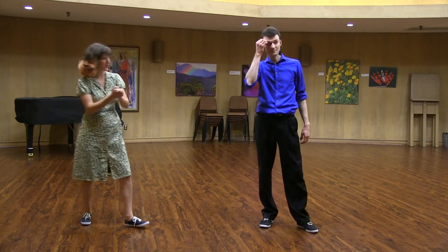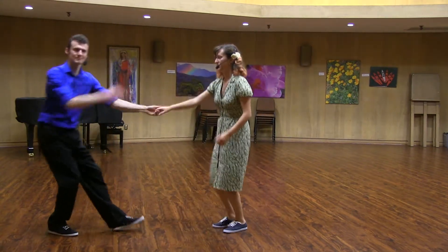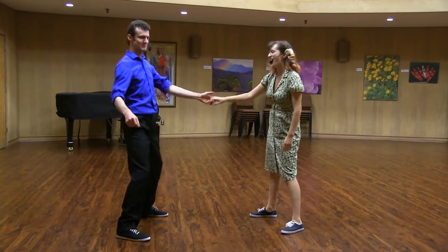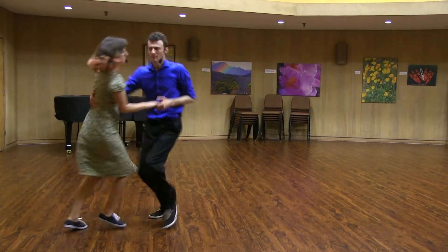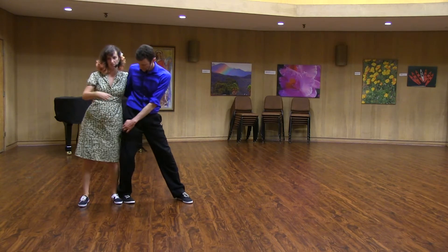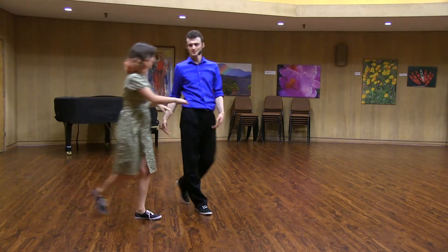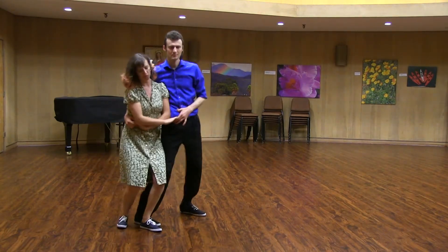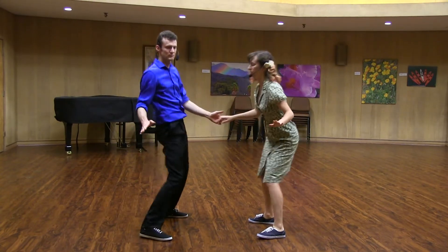Then we worked it into our partnered Lindy Hop. So mess arounds, we put them in a couple of different places: end of the swing out, stop on the 7-8 — both a pulse stop, as well as there's no triple stop on the 7-8. And then we also put it at the end of a side-by-side. I also like doing it from a two-hand hold into kind of a cradle position, which provides a little bit of a closer connection. And then the last one that we did was a rock step stop — a four-count break.